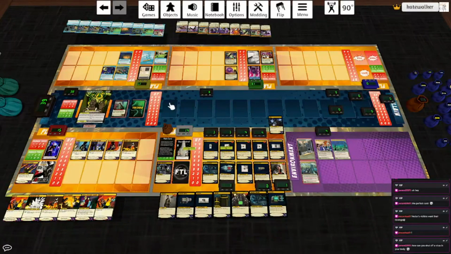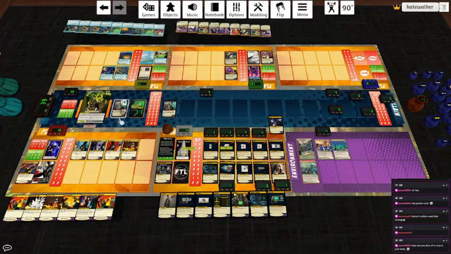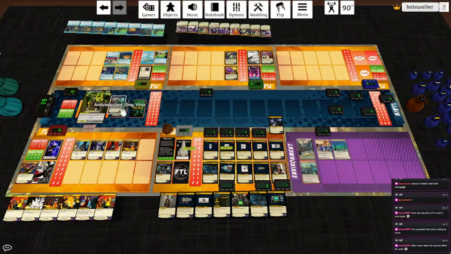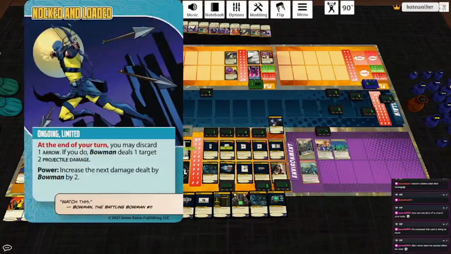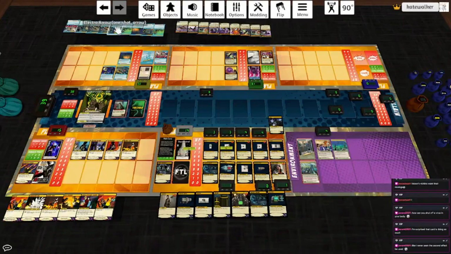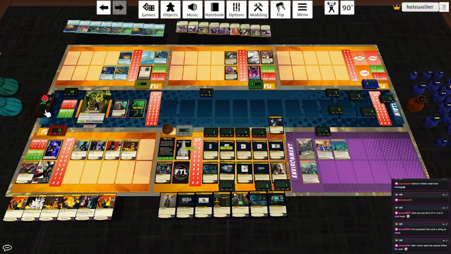Draw a card. Start of Bowman's turn. Vector plays another Anticoagulant. Oh, of course he does. Well, time for a Shrieker Arrow. The downside is Bowman has to hit himself, but then he can destroy an ongoing card. Okay, speed shooting time. I need something other than Electro Arrow. Okay, I'm going to use Knocked and Loaded as his power. Draw a card. And then end of turn, discard an arrow. Draw a card. And do 4/5 damage to Vector.